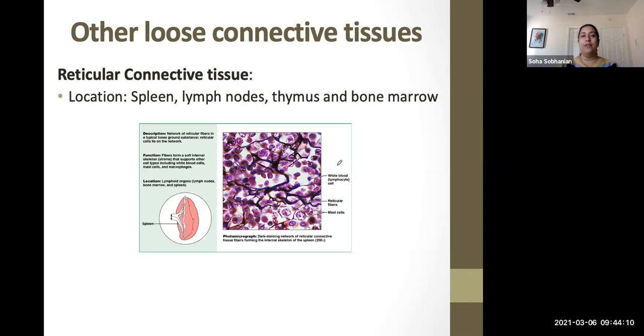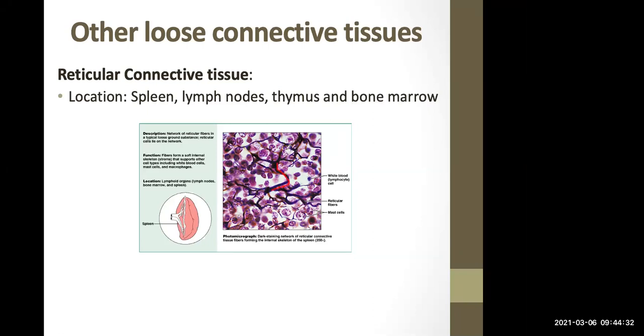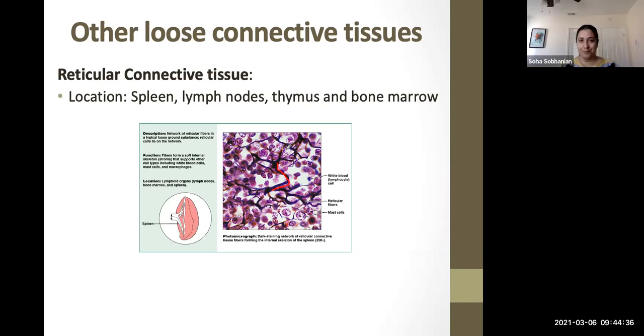Reticular tissue. What do you need to know for them? First of all, be able to identify this as reticular tissue. How do you identify this? To me, the best way to describe this is that it looks kind of like grapes, right? When you buy a bunch of grapes, you can see the vine, and then all of these dots are your actual grapes. So if a tissue looks like grapes, that's your reticular connective tissue.